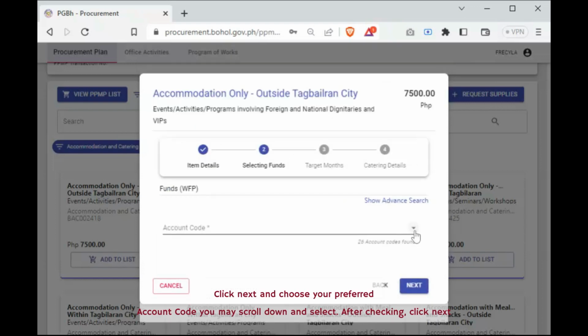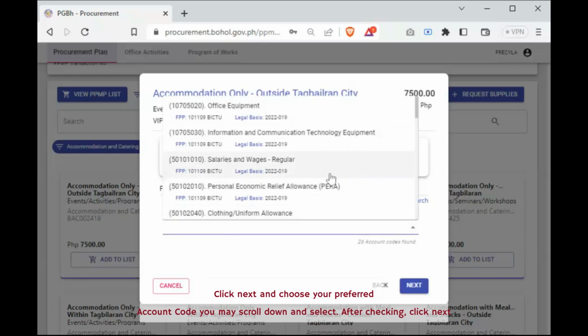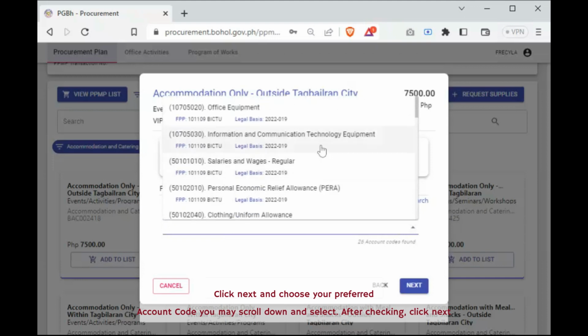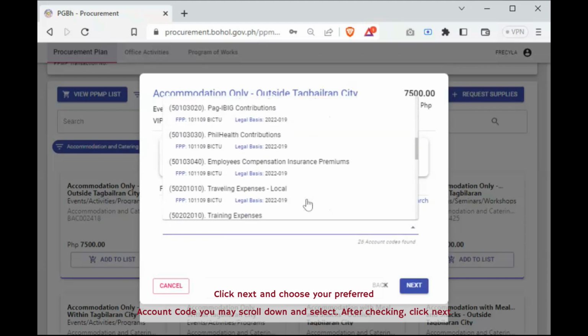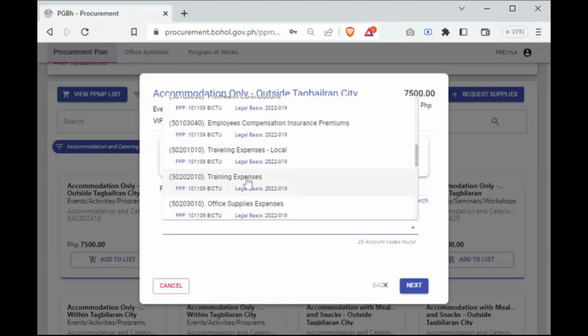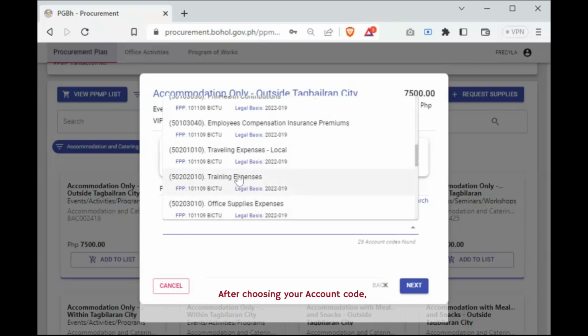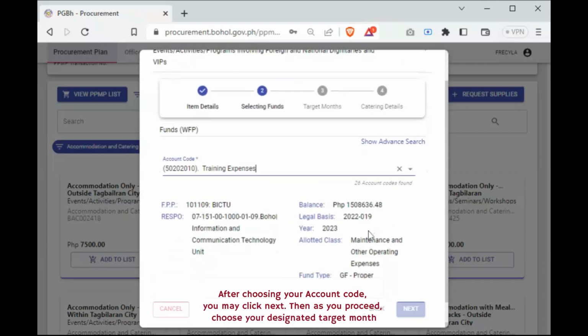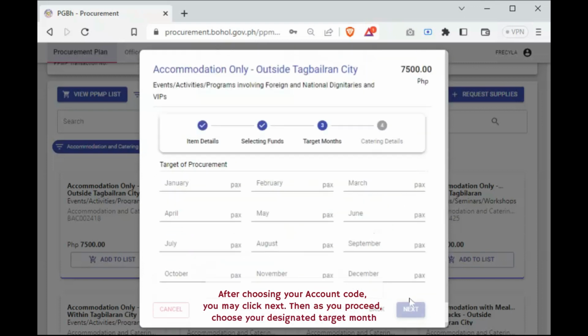Click Next and choose your preferred account code. You may scroll down and select. After checking, click Next. After choosing your account code, you may click Next.